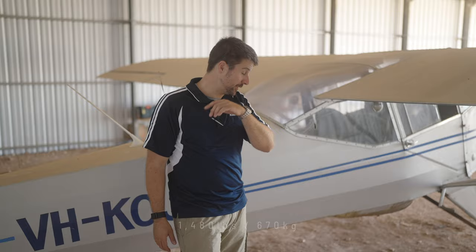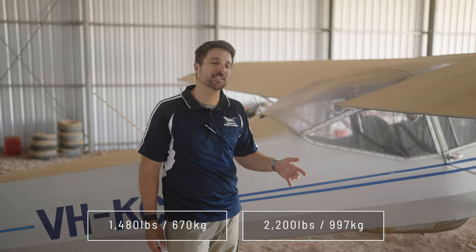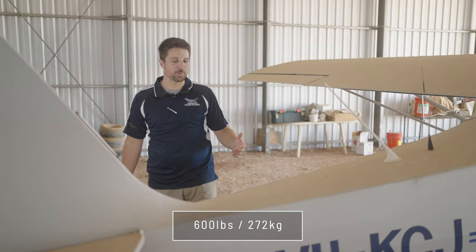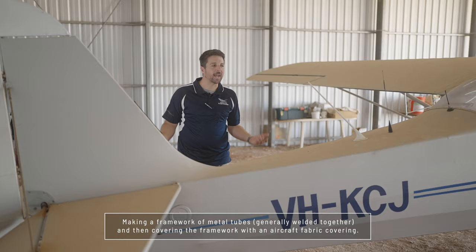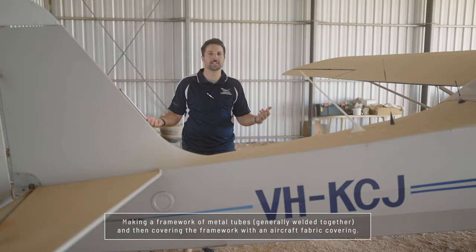So the empty weight of this aeroplane is 1480 pounds and the gross weight is 2200. So that means with full fuel, you can take 600 pounds in the cabin. Something I love about these aeroplanes is the fact that they're what they call rag and tube. So you've got that steel frame and then over the fuselage and over the wings, all fabric. And the other cool thing about it is they're super easy to maneuver on the ground. Check this out.